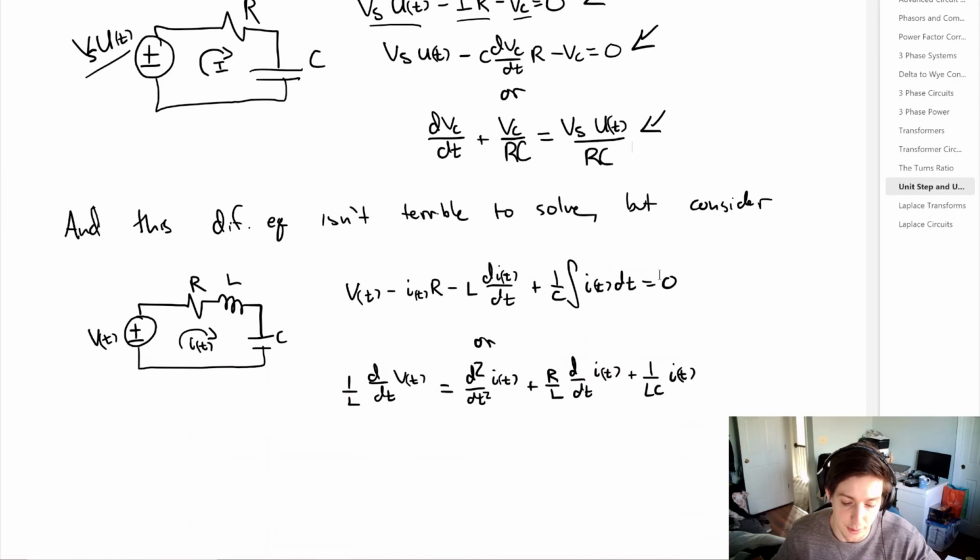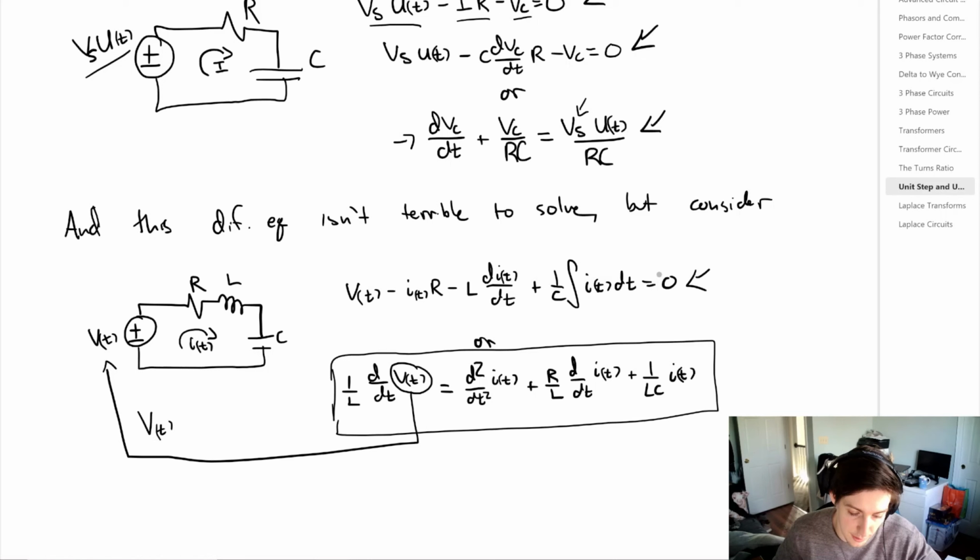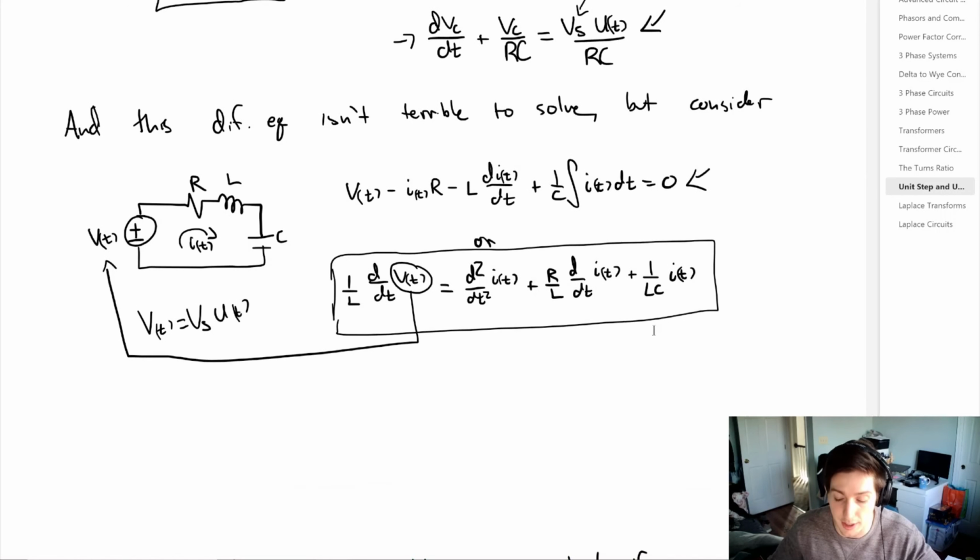Now this differential equation isn't too bad to solve. If the voltage is a nice function, we can work our way around it in the time domain. But let's consider an RLC circuit where our KVL looks like this. Or we can modify that to arrive at this differential equation. Now in this differential equation, we have this voltage, which is our voltage source. And if that voltage source is equal to some Vs times a unit step function, well, the derivative gets us some delta function. But we have solutions, and that's when we start to get out of the time domain and get into the complex frequency domain.